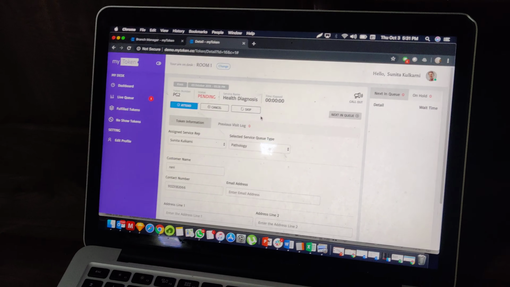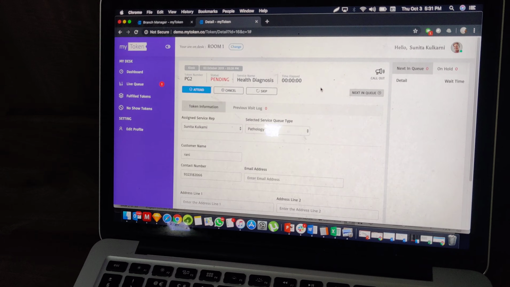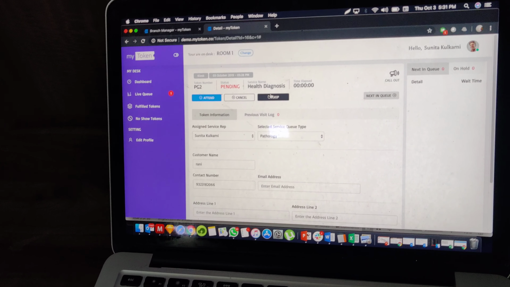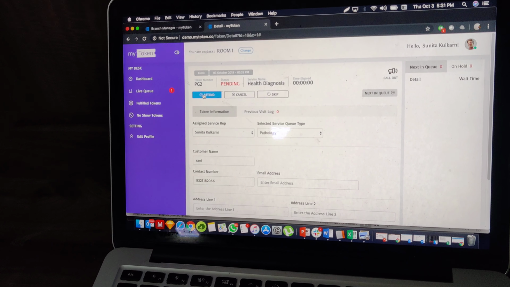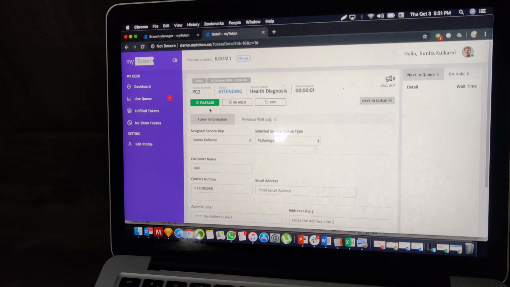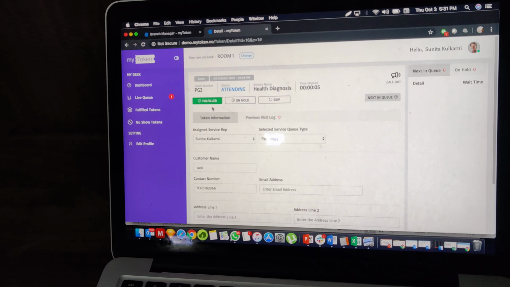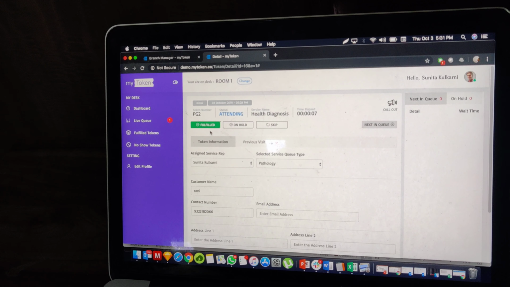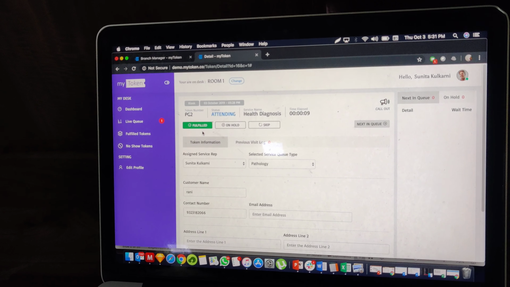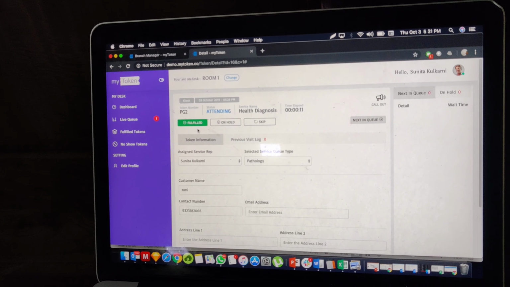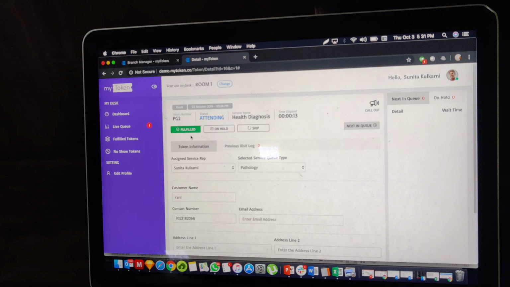Once the service rep starts the service, they announce the token number and attend to the customer, assuming that the customer has walked into their desk. They are talking to the customer. While they attend, the system can also track the number of minutes that was spent with the customer.